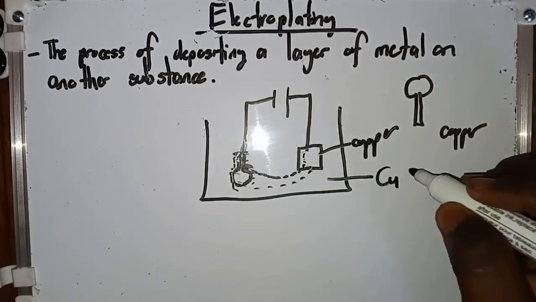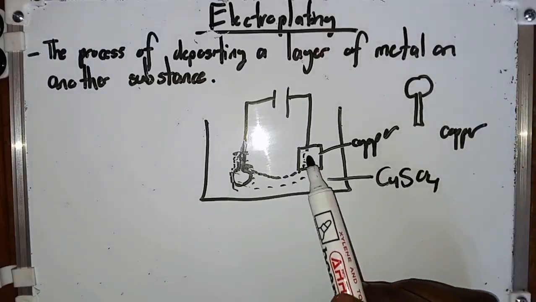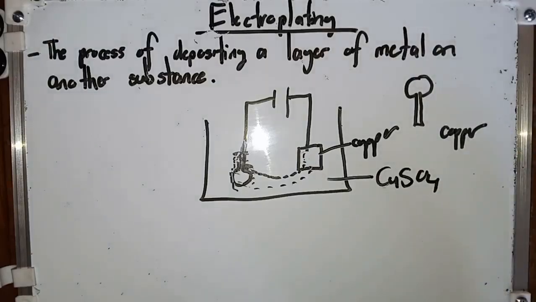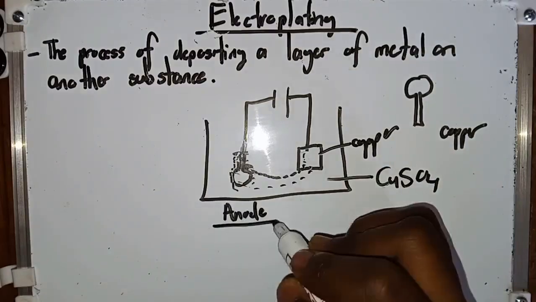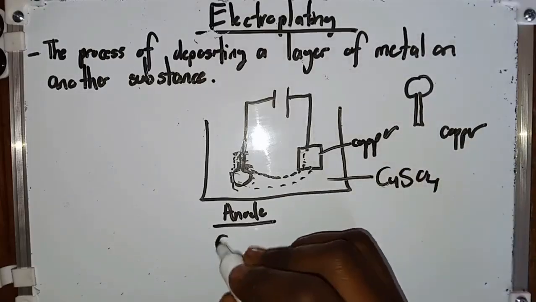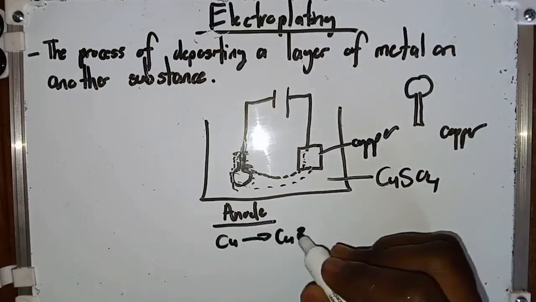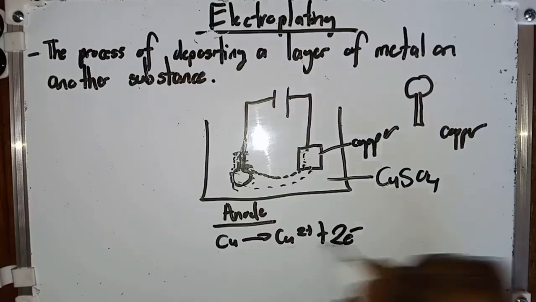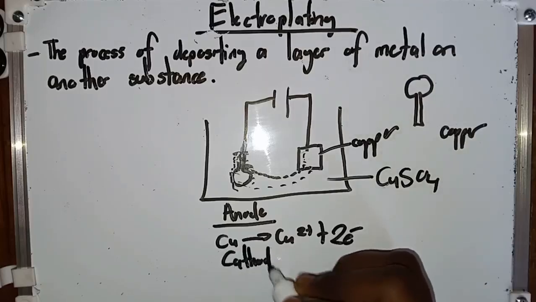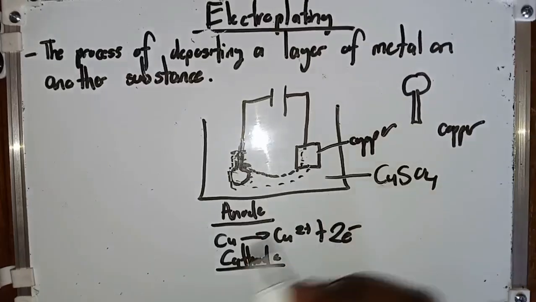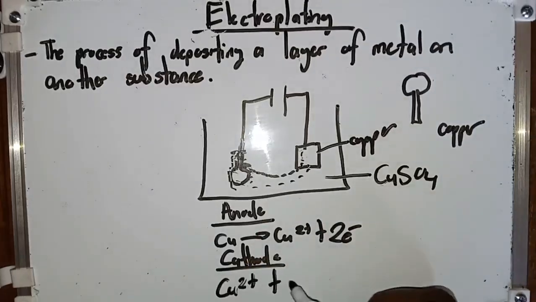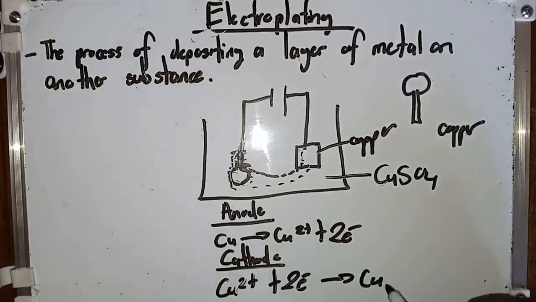And the electrolyte here is the same. It will be copper sulfate. Copper electrode using copper sulfate electrolyte. So that is the electrolyte. This is what happens at electroplating. Going ahead with the equations: at the anode here, the copper is losing electrons. Then at the cathode, you just reverse, because it is now receiving these things which have dissolved at the anode, coating the cathode. So you just reverse the equation like this.